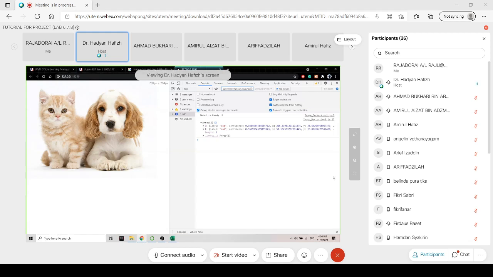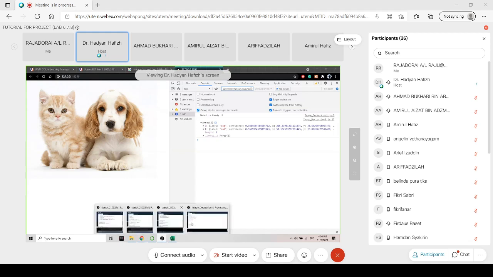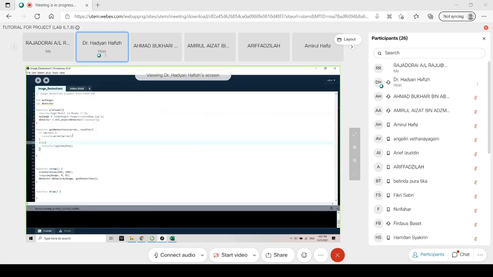To draw the rectangle, the function that we are going to use is simply rect, and then put our object x and object y, and then define the width and also the height.